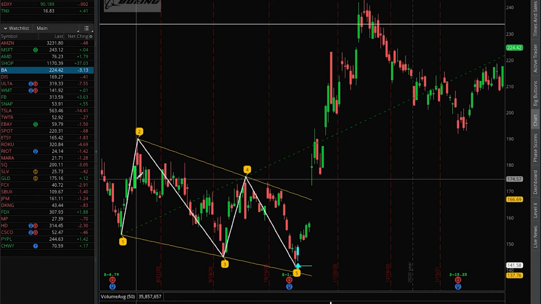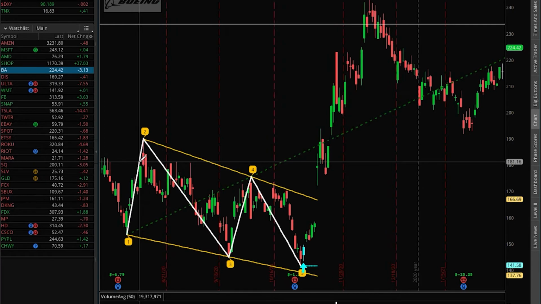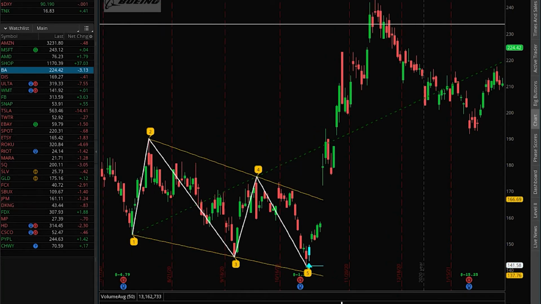Okay, so this right here is an example of a bullish Wolfe wave on Boeing on the daily time frame. Pretty similar setup to the one I just showed on Twitter, except this time the pattern is reversed, where the price will be breaking up instead of breaking down. Once again, just to recap, waves 1 to 5 form, and then an entry will be signaled at wave 5, being confirmed by this arrow.